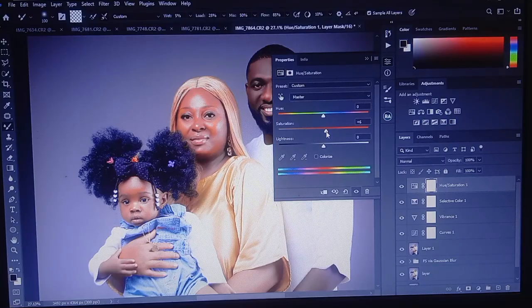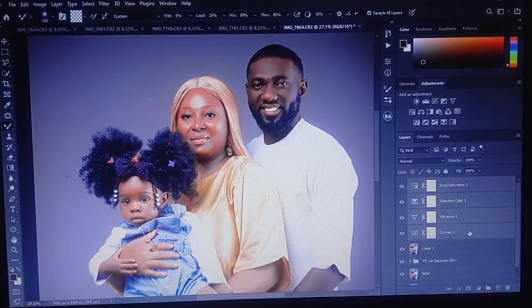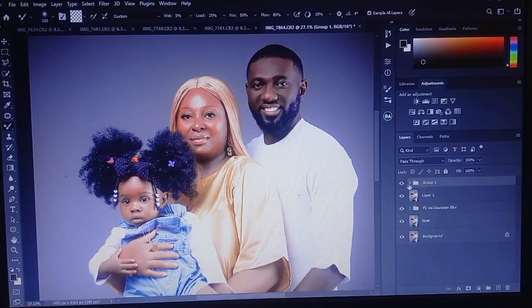So I love to add saturation a bit, so that in case of any phone, it will not look so flat or too saturated. So I add just a little bit of hue and saturation to my color grade, and that is it.